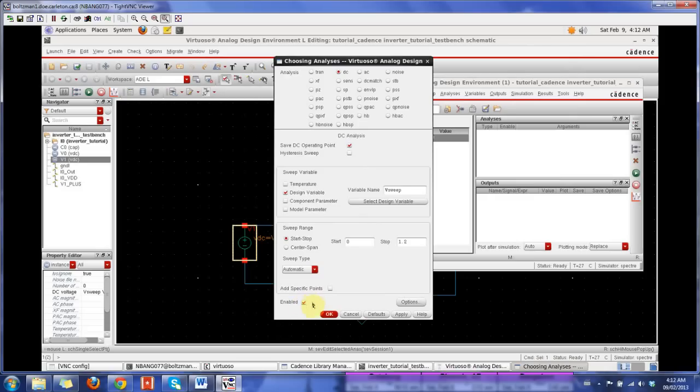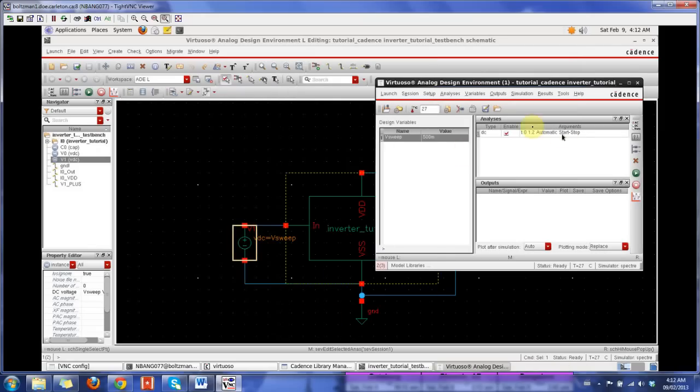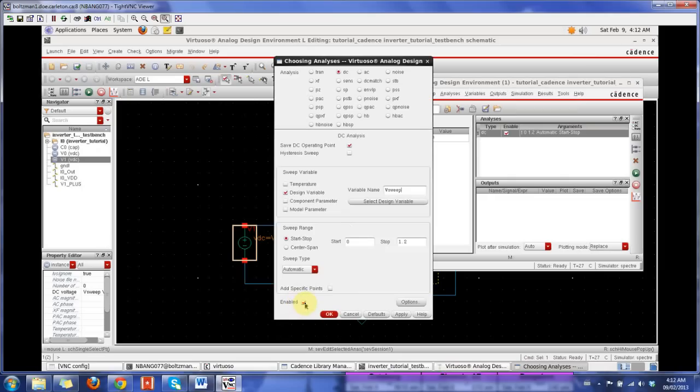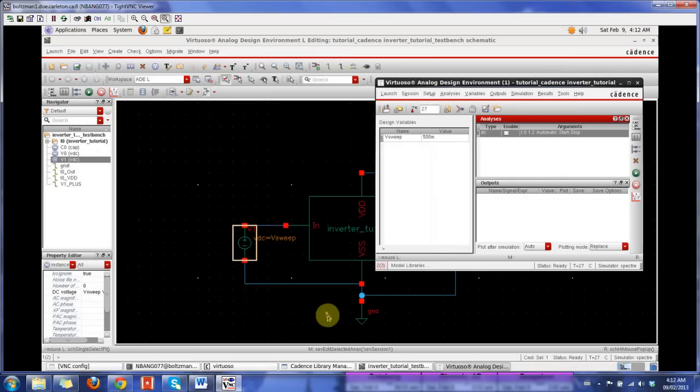Then make sure that your analysis is enabled. Even if this is not enabled, the simulator is not going to run anything. So make sure it's checked and then say OK, and that's going to reflect here. Although if you forgot to check this, it really doesn't matter. You could still check it here. There's a nice checkbox here called enable. You just click on that, and that's going to enable your simulation. So you're still good to go, but nothing's going to work as it's not going to plot anything.